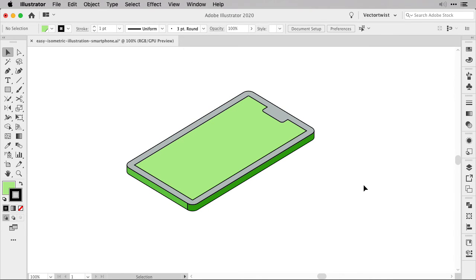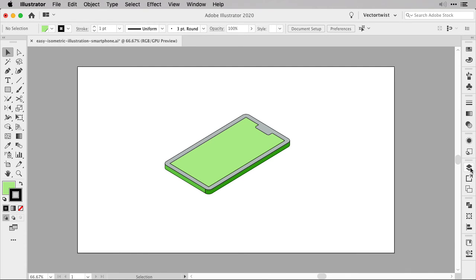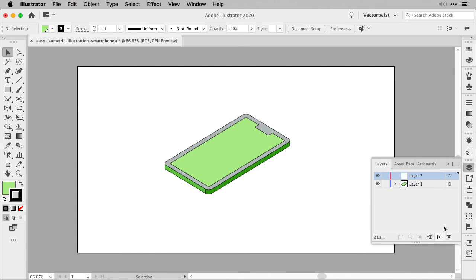Now you can see you've already created a simple isometric icon in Illustrator, and you didn't even use the isometric grid. We just worked with the 3D effects and just made sure that we're choosing isometric views, either left, right, top, or bottom. Then after that, all we have to do is add a background color. So I'm going to zoom out, open up my layers panel, and then create a new layer, drag it to the bottom. Right away, I can rename it and just call it BG for background.